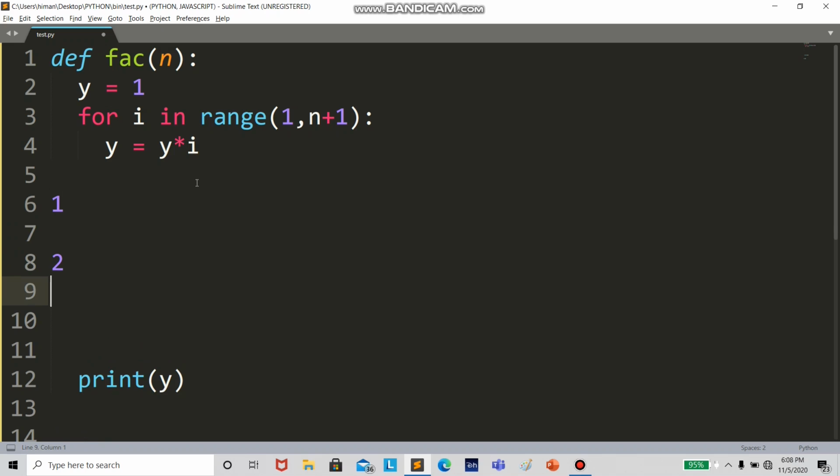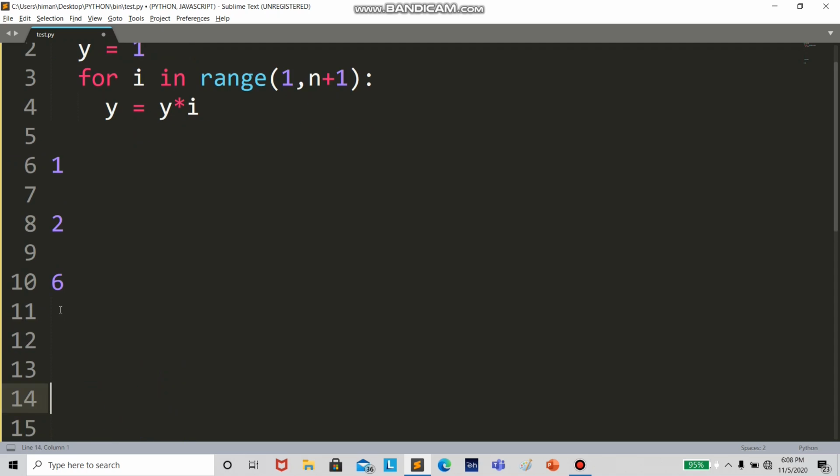These are the changing values of y. Then y is equal to 2 into 3, so you get 6, and keep on going. That's how you get the factorial. For example, if you have entered 3 here, the loop will run with i changing from 1 to 3, with 3 included. So 1 into 2 into 3, and your answer would be 6 if you entered 3 here.